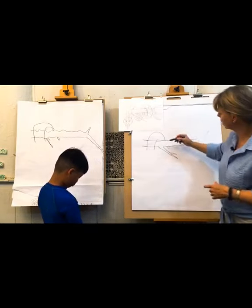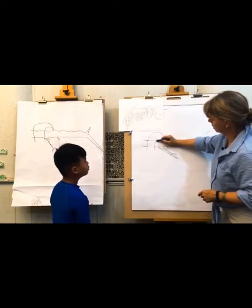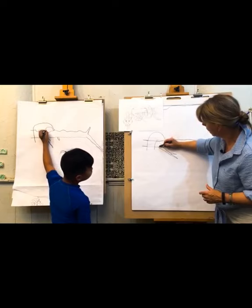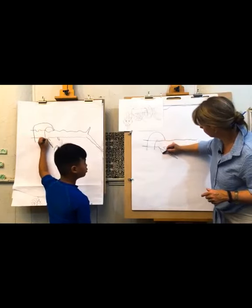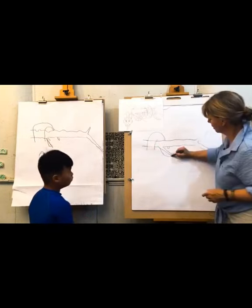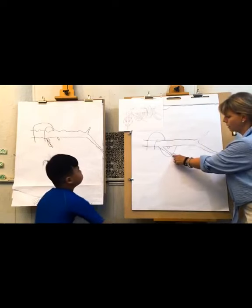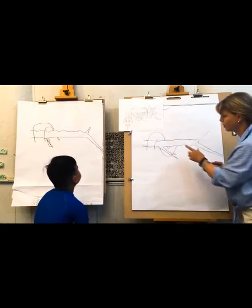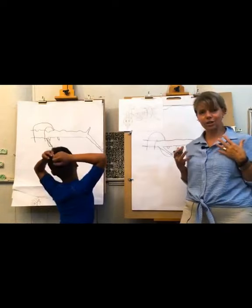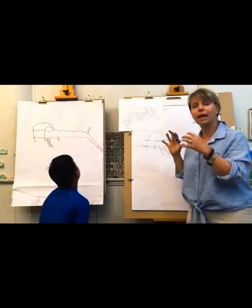We're going to do the same thing to create the other side. This is where the line would be right by where our little part comes up. I'm going to pretend to follow that down — and as soon as I get to where my branch ends, I'm going to pick it up and do the opposite of what I did here. Instead of a rainbow I'm going to make a big smiley face going behind the branch. When I came to a line with the branch I skipped it — that's going to give the impression or illusion that the snake is on the other side of the branch. The branch is in front. So when you're drawing you're always conscious of what's in front and what's behind.